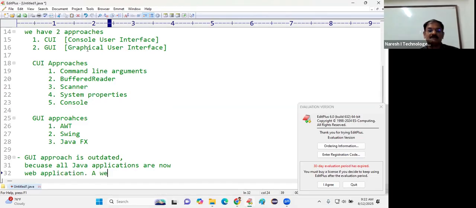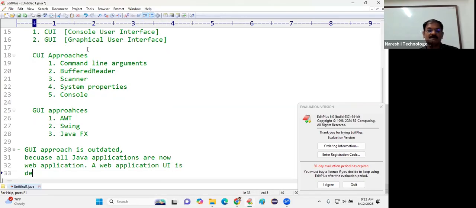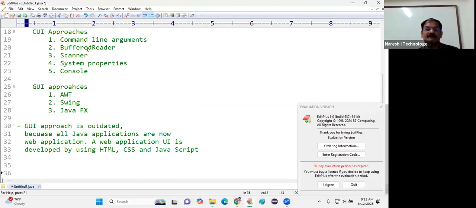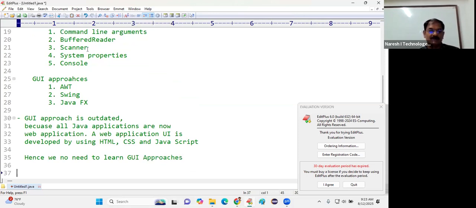A web application UI is developed by using HTML, CSS, and JavaScript. So we need not learn GUI approaches. GUI approaches are outdated. We are not learning them. We must learn the CUI approaches.